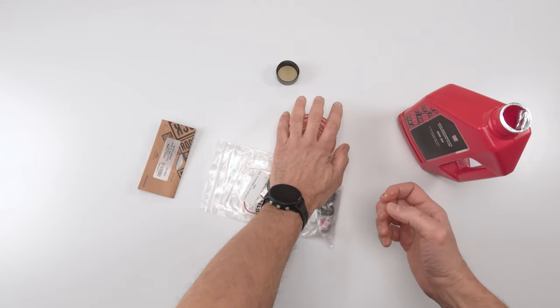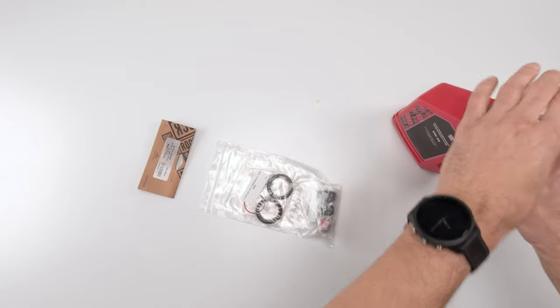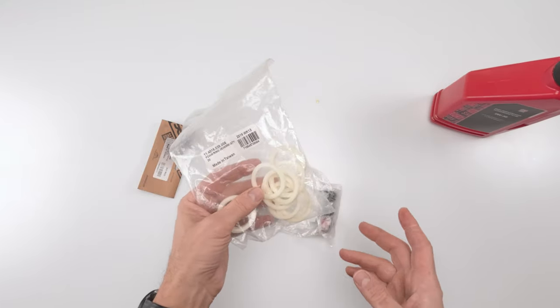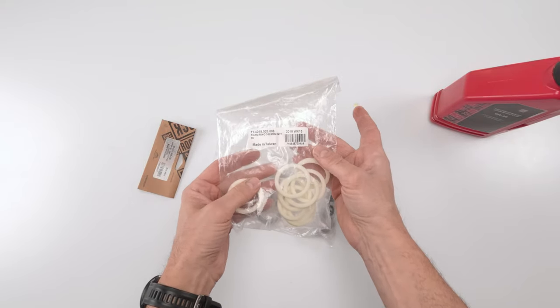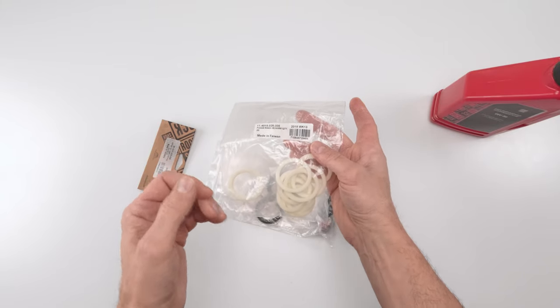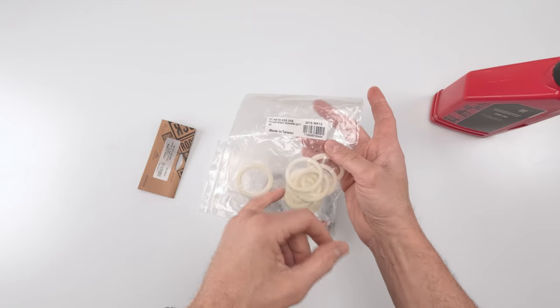Okay. And just let them sit until we need them later on. Now, I also want to say that for the 50-hour service, you could buy foam rings in bulk. It comes out a lot cheaper. You could buy the crush washers in bulk too. It's a significant money saving, especially if you find these on discounts.